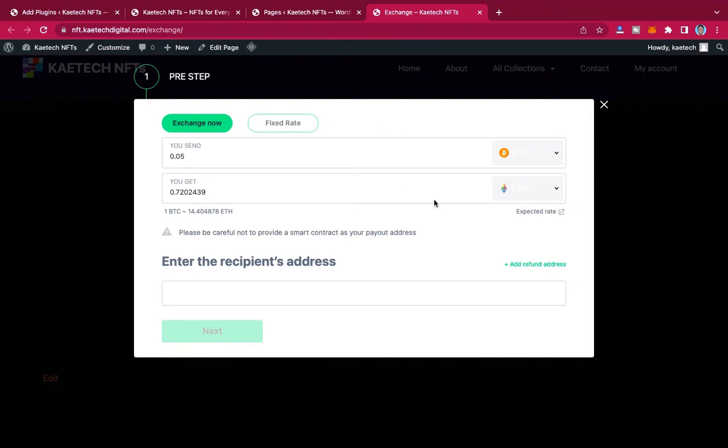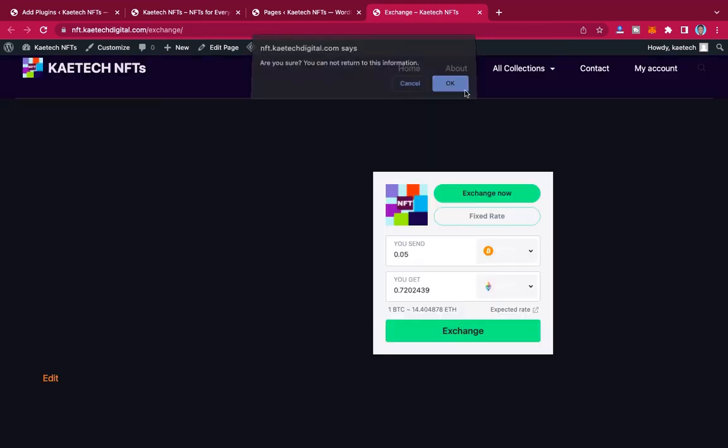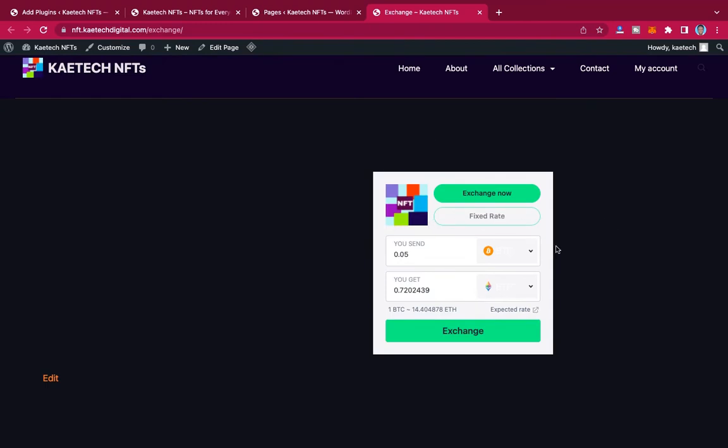Now if users use this one to exchange their money here, you also get commission for all the exchanges that are done on your website. And that is the amazing thing over here. Whilst you are selling your NFT, you're also earning money on your website through this exchange widget.